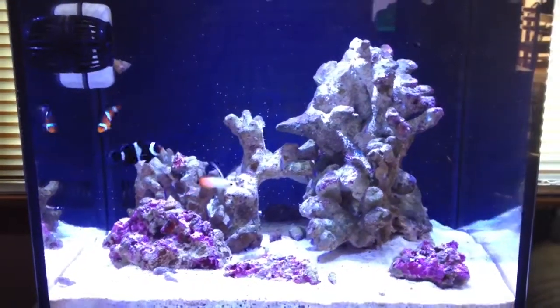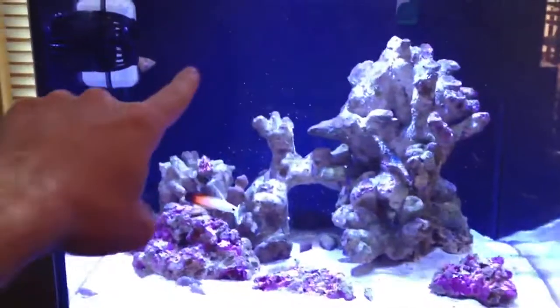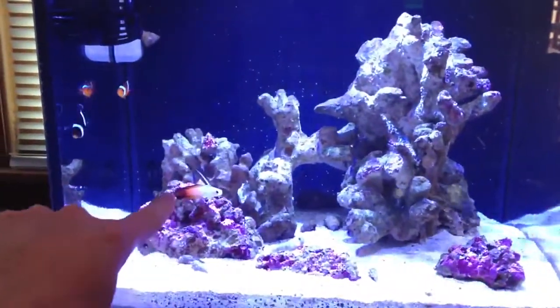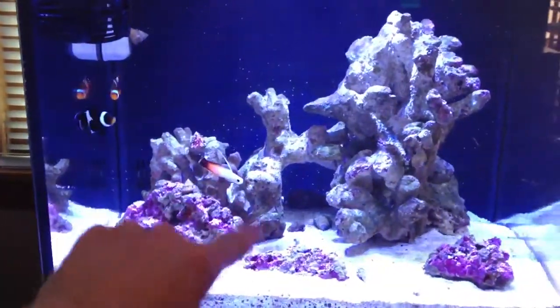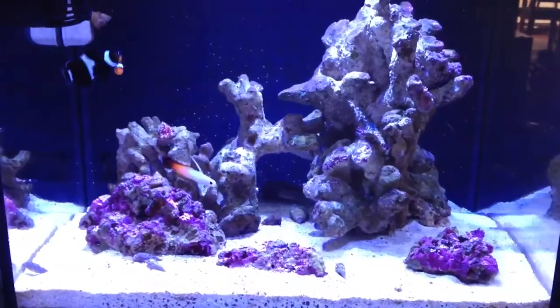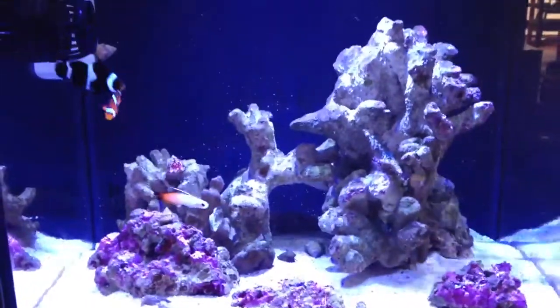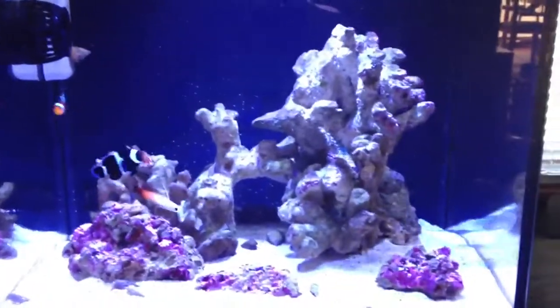So as promised, here's a little virtual tour of my tank. I've got two clownfish. You can see here a firefish, which is actually kind of bullying the sixline right now. I've got my watchman goby that just darted back there, and that sixline that's around somewhere. And the sixline is the most skittish of all the fishes, actually.